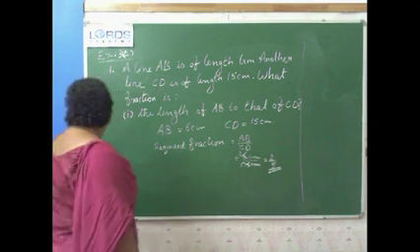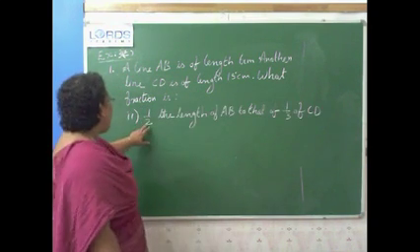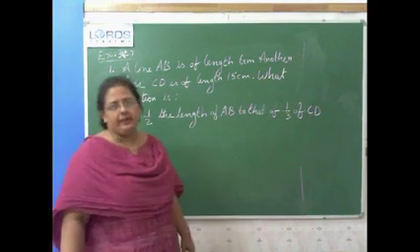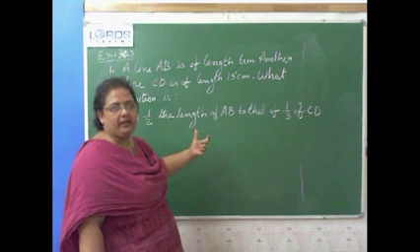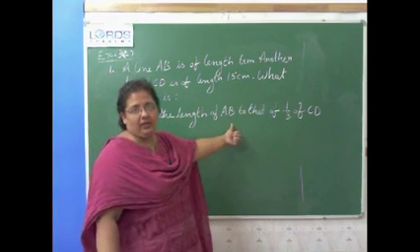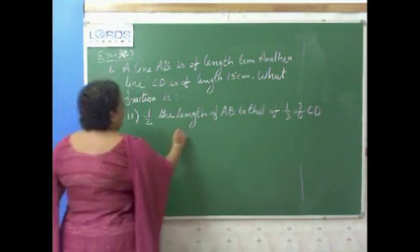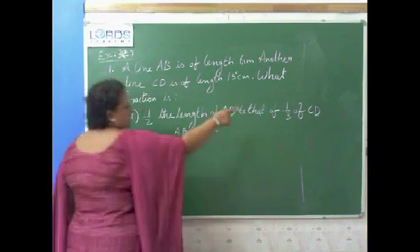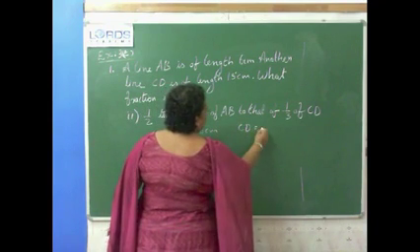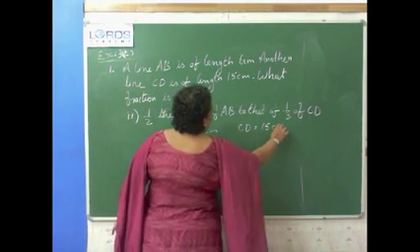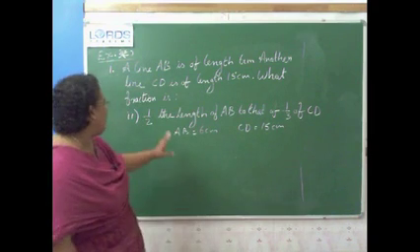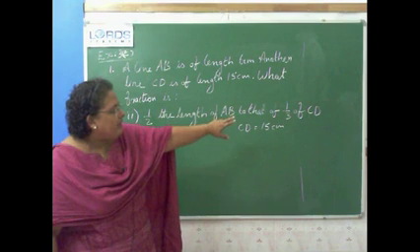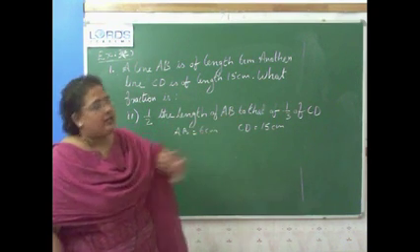Okay. Now, we will go for the second subdivision: half the length of AB to that of 1 by 3 of CD. Here, how to compare? What is AB's length? It is given as 6 centimeters, and CD's length is 15 centimeters. So, here we have to find half the length of AB first, and then you have to find 1 by 3 of the length of CD.